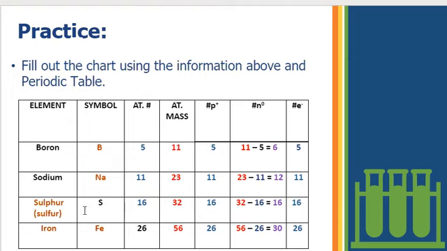This next one, for sulfur, I actually only gave you the symbol, so you had to find the symbol S, capital S, just one letter, so it's always uppercase, on your periodic table. So when we find the S, we can find the name, we know that it's sulfur. We can find the top number, that atomic number, that's 16. The bottom number, that mass, is 32. So if I know my atomic number is 16, I've also got 16 protons and 16 electrons.